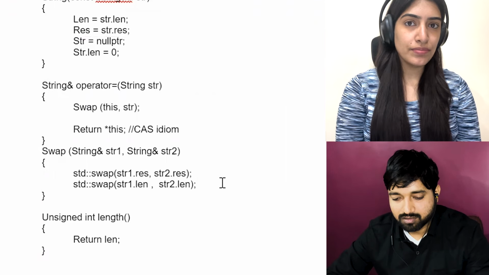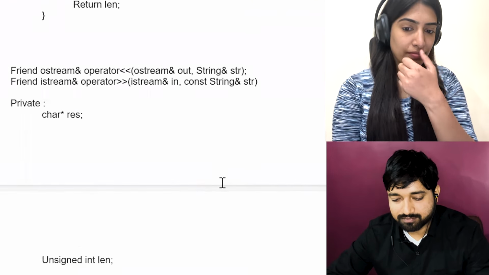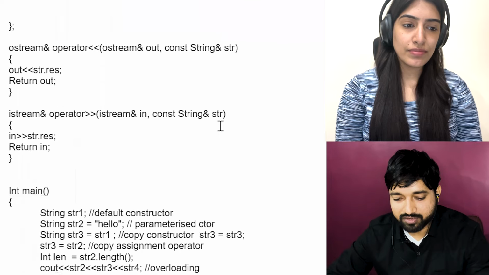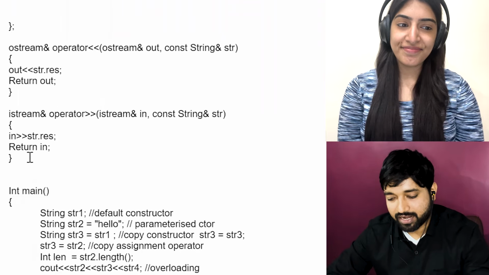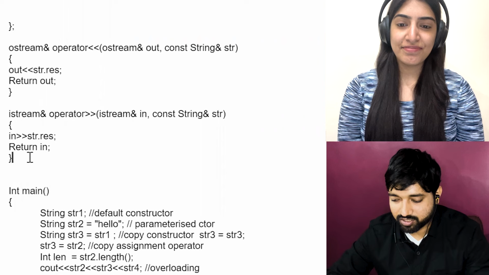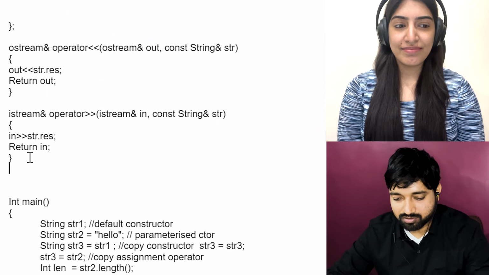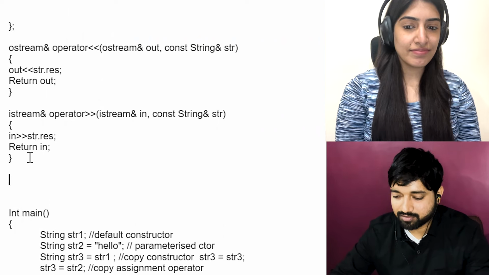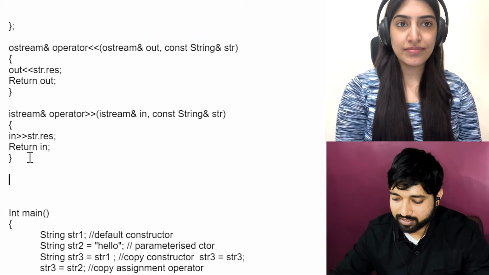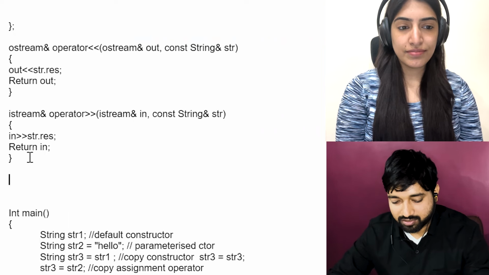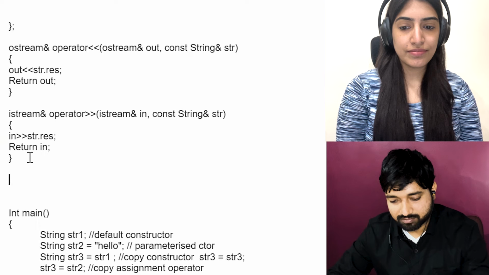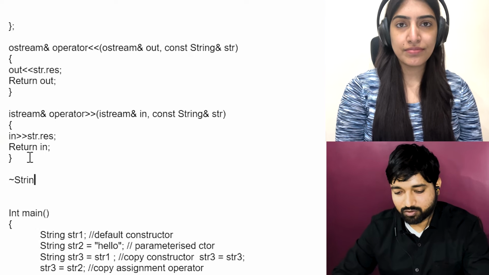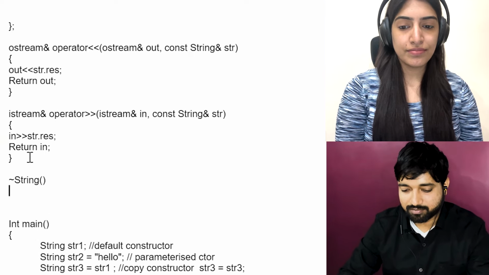Yeah, Kirti, maybe just one thing that we can implement here is a destructor for this class, which is actually needed. If you don't implement the destructor, then whatever resource we have assigned will actually become a memory leak. So what we should do is define a destructor. I will quickly do that here because it's just a simple destructor.